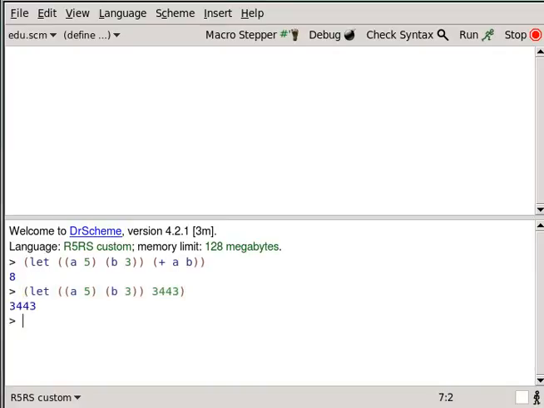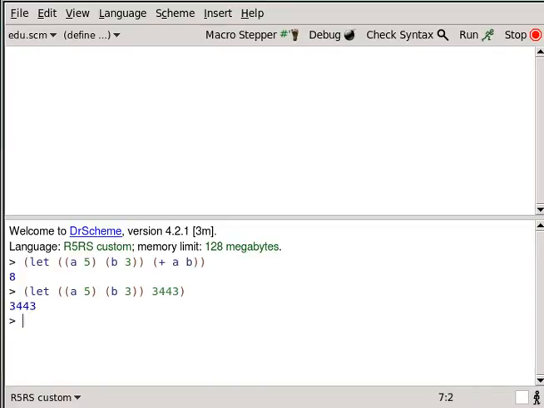So what this does is it will define A to 5, B to 3, and then it will execute the body, and whenever the body comes into a variable, it will look up and see, oh, is there an A, and what does it equal to? And if it finds it in here, then it will say, oh, well, that's 5, and it will put it as that, and then it'll do the same with B.